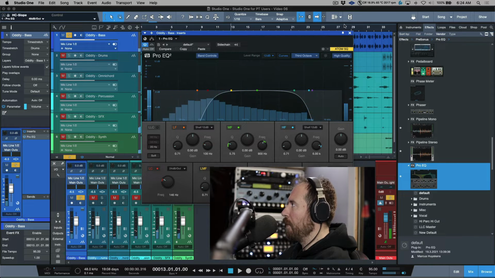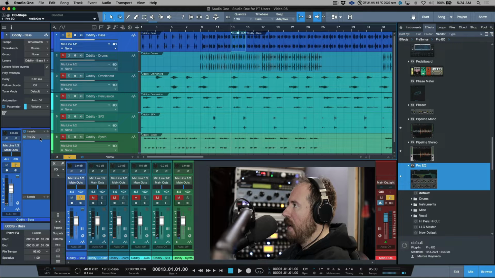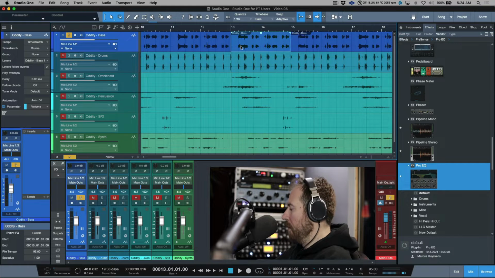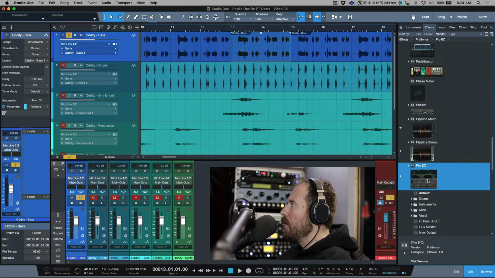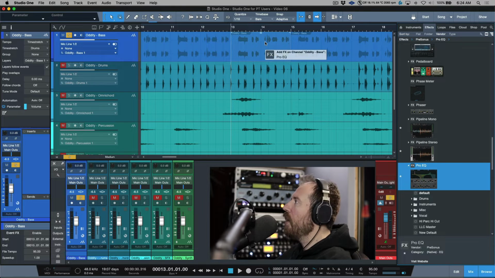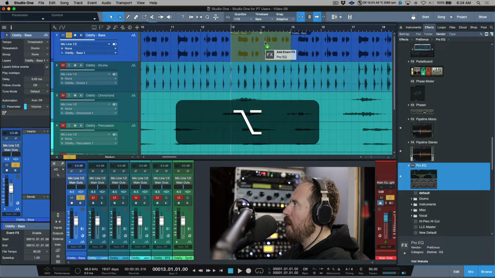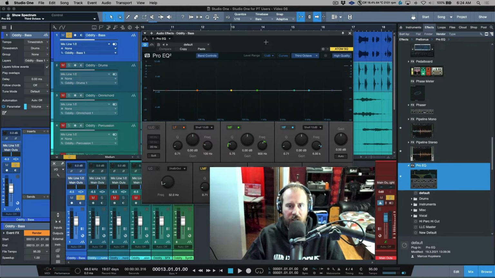Okay, let's just copy this into the buffer here. I'm going to get rid of this. Now the idea here is that I just want to apply this directly onto this particular area. Let's zoom in a little bit as well. So the way that we do this, it's the same process where we're doing a drag and drop, but we are adding the Alt or Option modifier, and this allows us to place a plugin directly on this event versus being on the entire track running in real time.